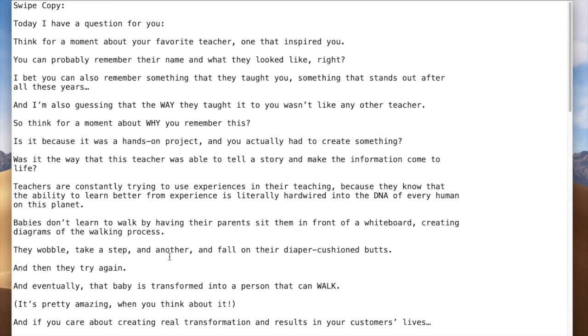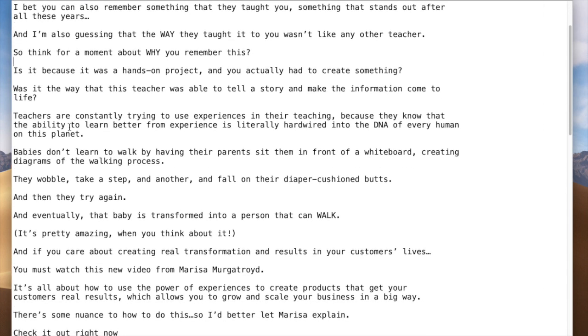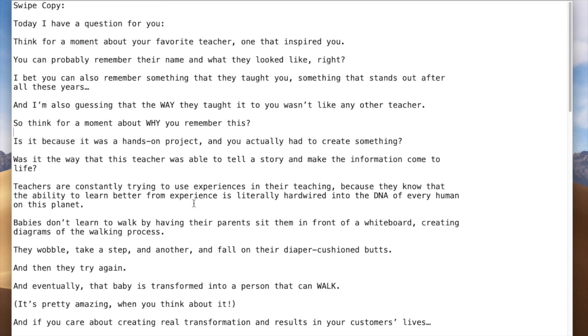And so you want to take this and then wrap back around and say, okay, what's an entry point? What's a story I could tell? What's an angle that I could take to actually hook the reader in? And so you take this swipe copy. This swipe copy is, again, some of the better swipe copy, because you could literally copy and paste this. Now, we don't encourage that, of course, but you could, because it seems so personal. So it's not the best example of how to use swipe copy because it's so good, but I wanted you to see this anyway. And so you take this and go, okay, what's the personal way I could tell this story?